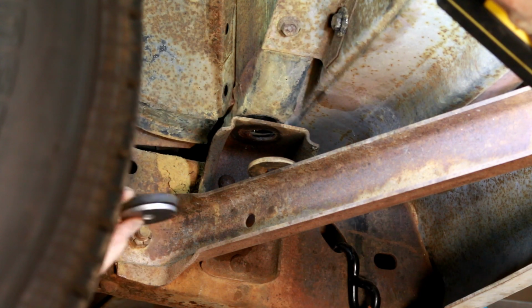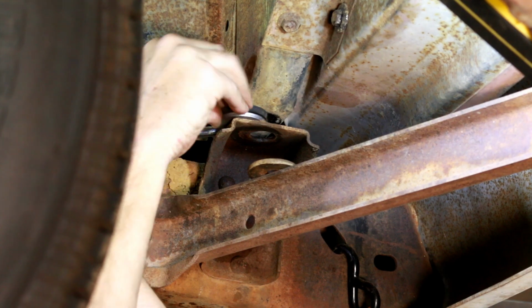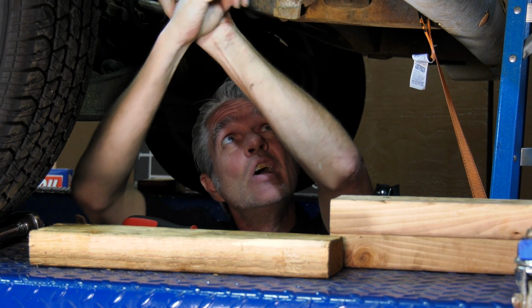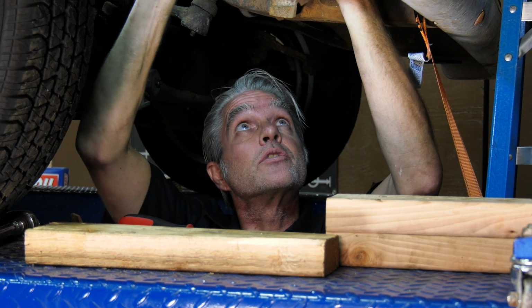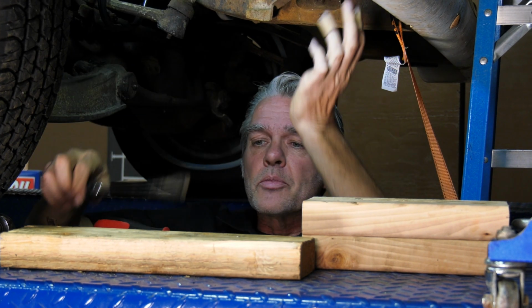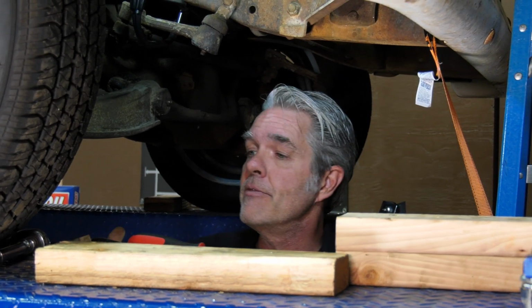Now the kit comes with an extra washer for both sides because sometimes you need those. Sometimes the car's been in an accident. Or when it was put together, it was not done right. Just sometimes they need extra shims, so you got an extra shim with the kit. If you don't need it, no big deal. Don't worry about it. Just make sure that everything's lined up and you're going to be fine.